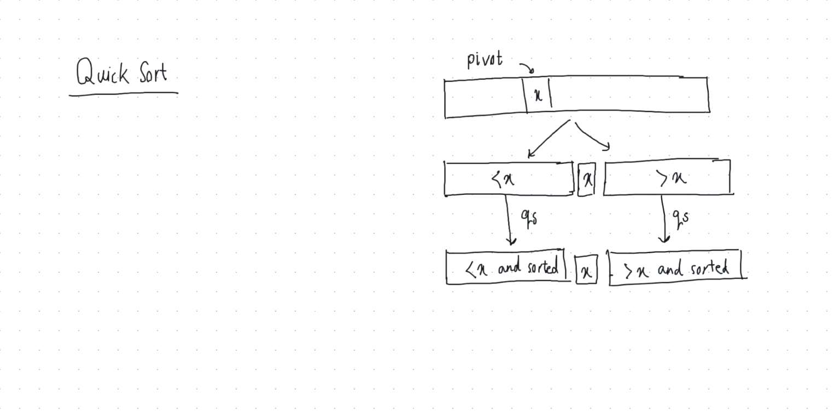One of these can include x in case repetition is allowed. So we have multiple occurrences of x. They can go to the second or the first segment. It doesn't make a difference.